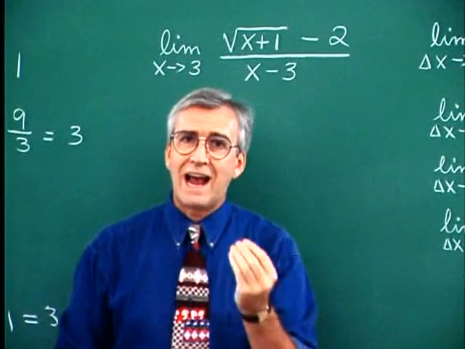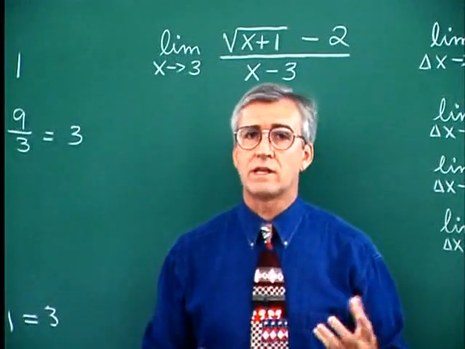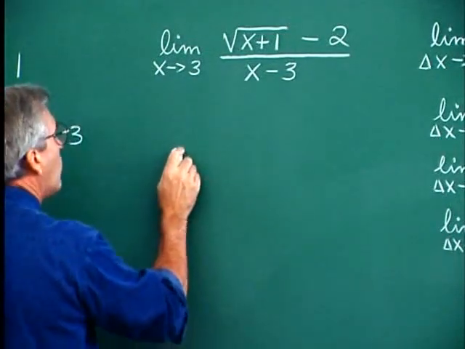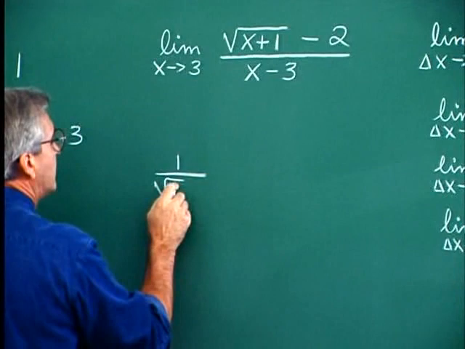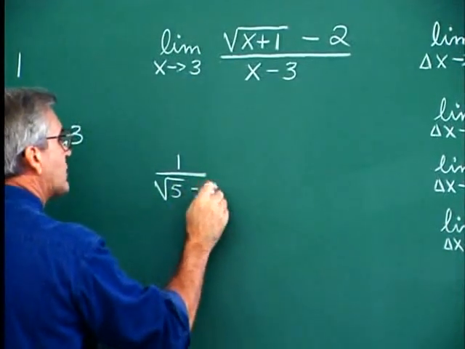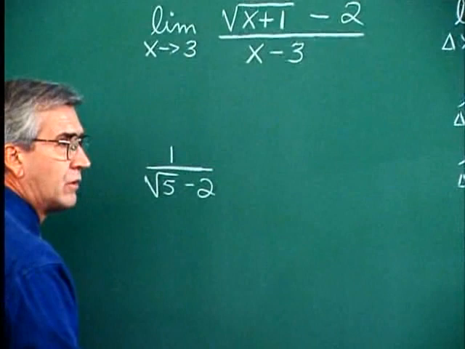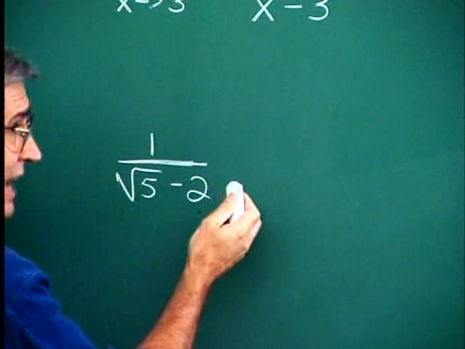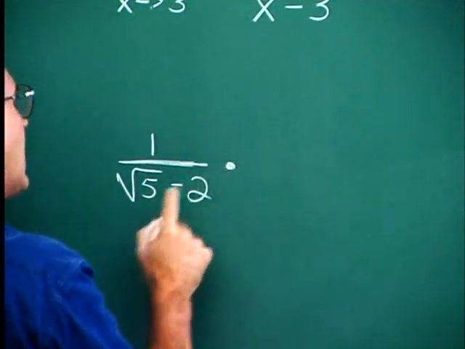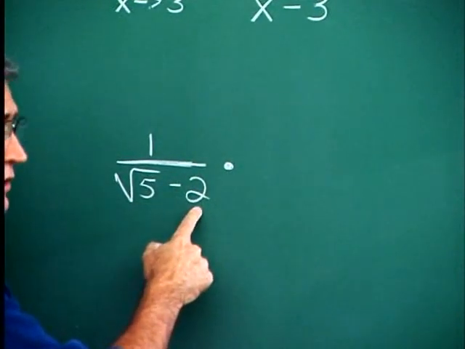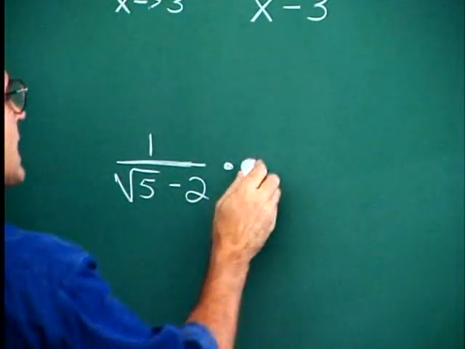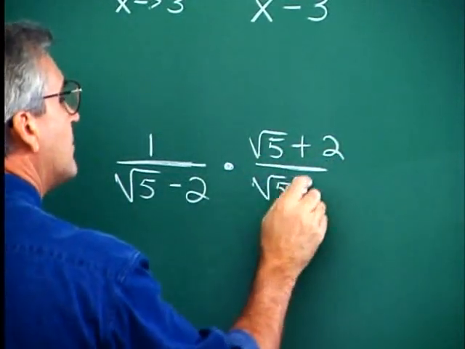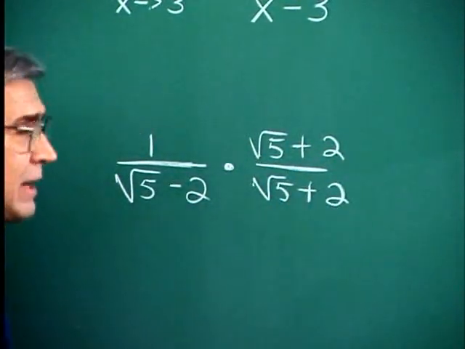Now, you've seen rationalizing before. You've heard the word before. It came up in situations like this, where you have an answer like 1 over the square root of 5 minus 2, let's say, in a problem. And you're kind of looking for an exact value. You don't want to leave the radical in the denominator. So you rationalize by multiplying by the conjugate of this denominator. The conjugate is the same binomial with a different sign. And so we're multiplying by the square root of 5 plus 2 over the square root of 5 plus 2. Does that jumpstart your thinking about this?